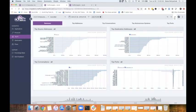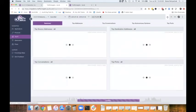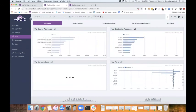Gotcha. Okay. Now I'm going to throw you that little mini curveball. I was chatting with one of our partners in the chat here, and he mentioned he's using Traffic Insights on their internal network to see what traffic is flowing and to identify any security issues. Is that something that we see a lot of partners doing, Steve, or is there a use case for that you can see? Yes, we talked a little bit earlier about north-south and east-west traffic.